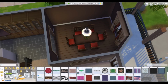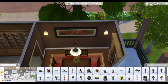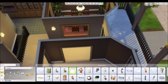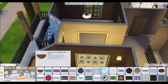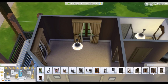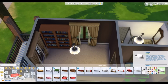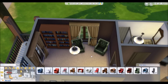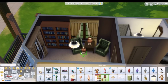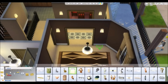So yeah, I don't know. This is the dining room slash breakfast room, whatever you want to call it. I would call it a formal dining room, but really, it doesn't matter. This is just a little sitting room where I have another bookshelf, which there's plenty of bookshelves in this house, like I said. Some chairs over here to sit in front of the window and read.